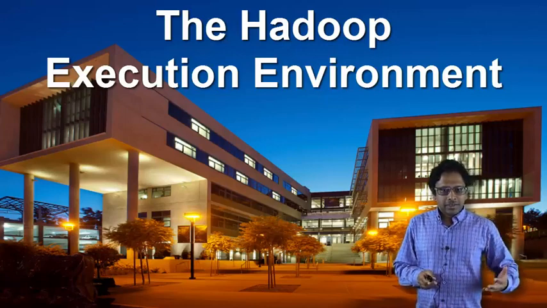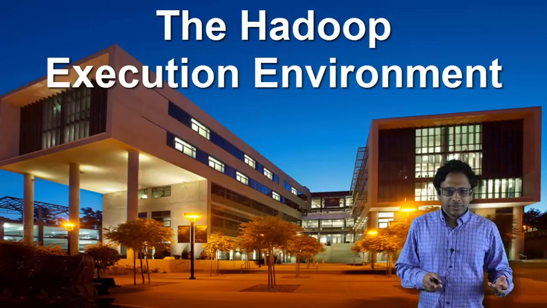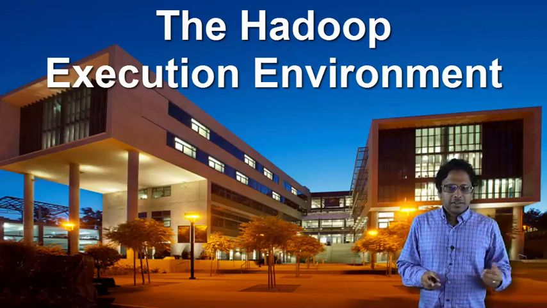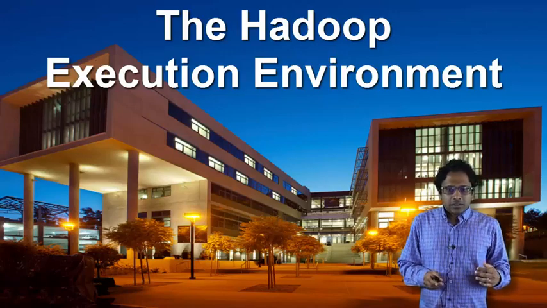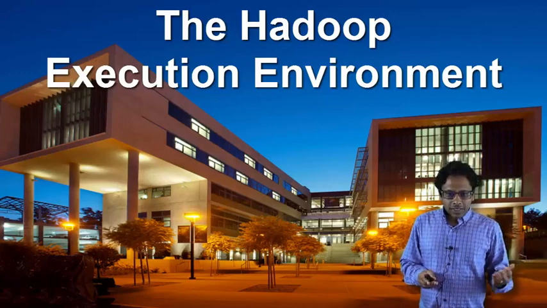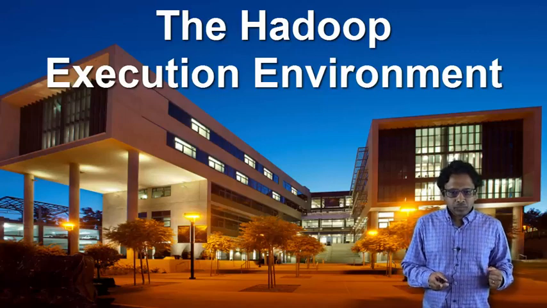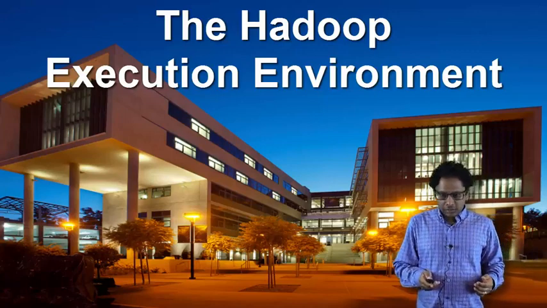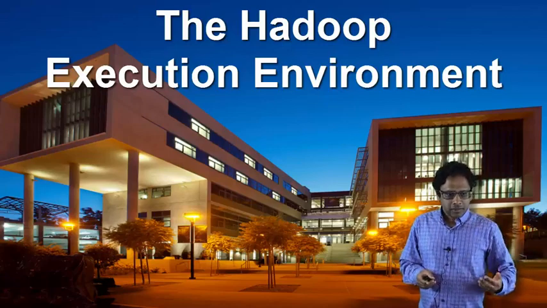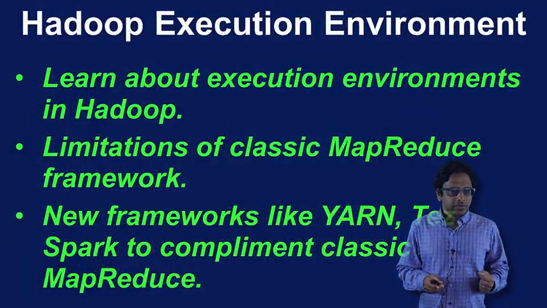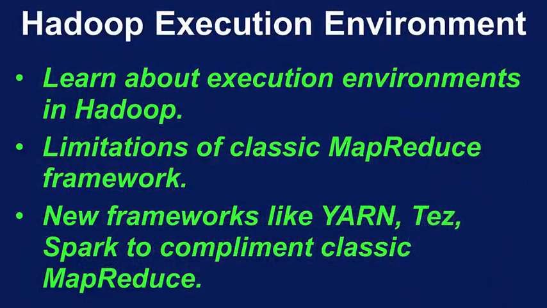So we'll look into some of the technical issues that might come up, some of the things that you need to tune, maybe on the system side, and primarily this is about the execution environments. So we'll focus on the MapReduce YARN environment to start with, but then we'll see how some of the newer environments work. So in the first video, we'll look at basically the basic execution environments in Hadoop, limitations of what is called the classic MapReduce framework, and then how the newer frameworks like YARN and Tez and Spark are trying to complement this classical MapReduce but with much higher performance.